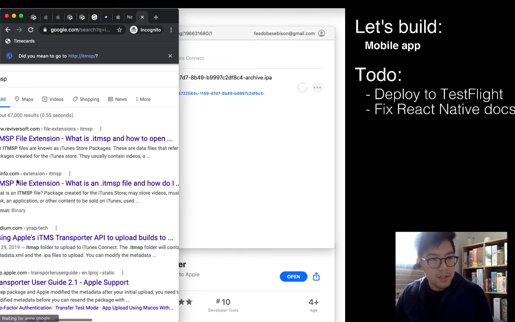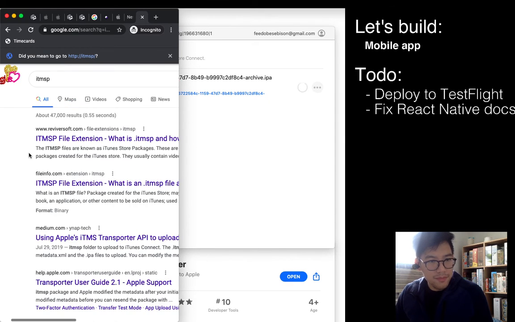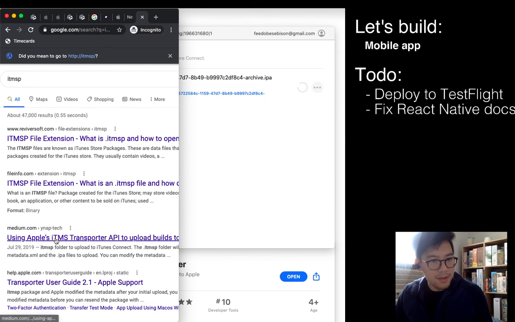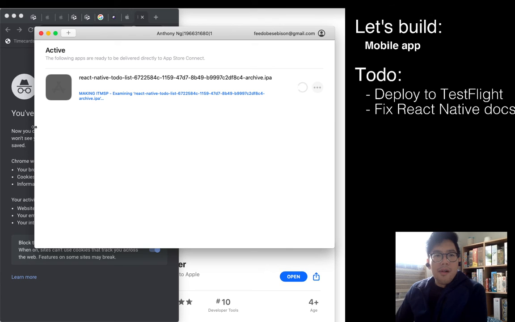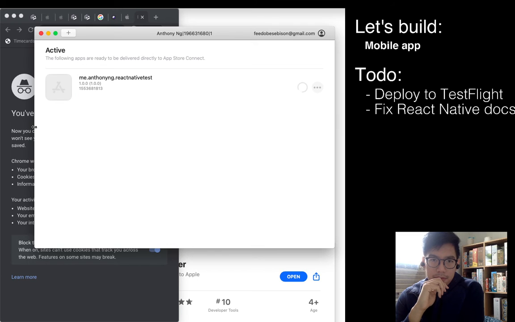A file extension, iTunes Store package. But where does the M come from? iTunes Store package. Okay. Ooh, is that it?